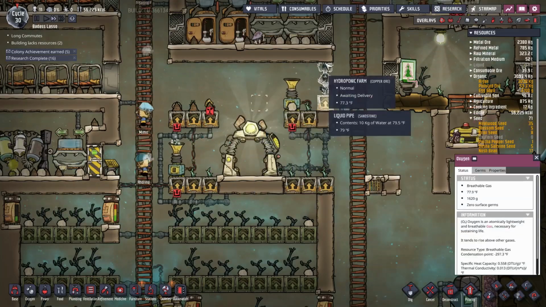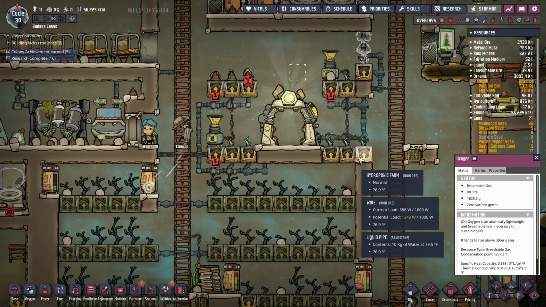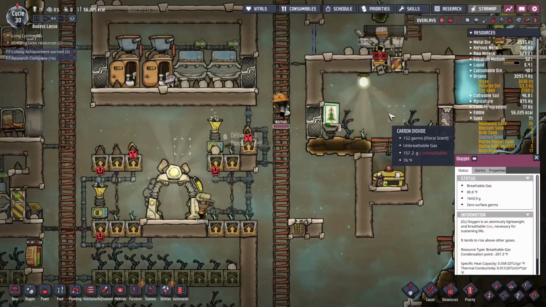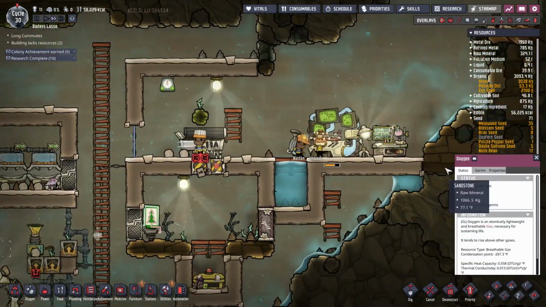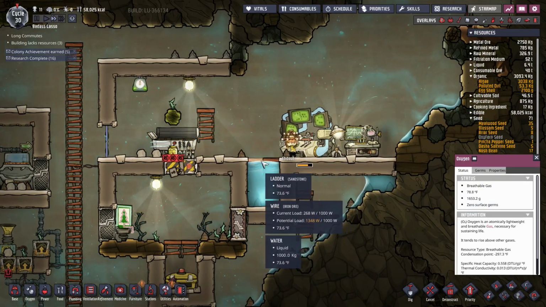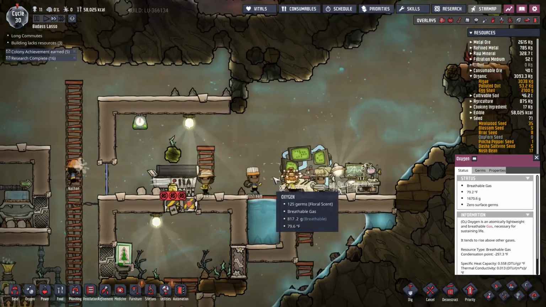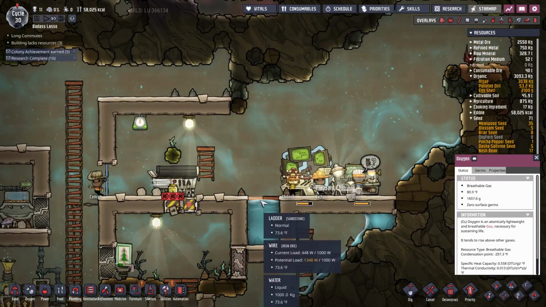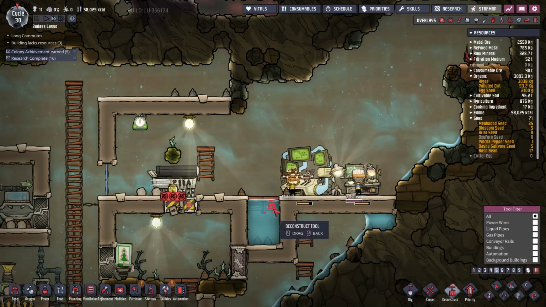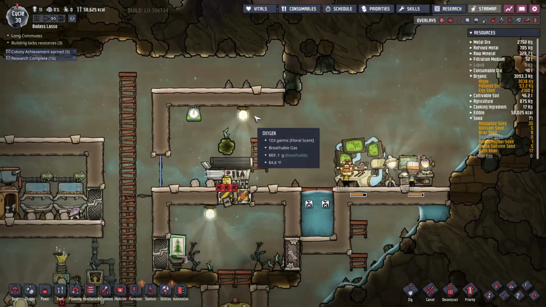Didn't realize we were short on seeds. Anyway, that will get our food going pretty nicely here. Got our research going pretty nicely here. Now I know what you're saying, Pinstar, why don't you just tap this little pool for it? And yeah, maybe that might be the smarter thing to do. But first off, we need a way. Actually, we can. That actually would be a smarter thing to do. Good call, audience. Good call. I could hear you. I could hear your comments from here.